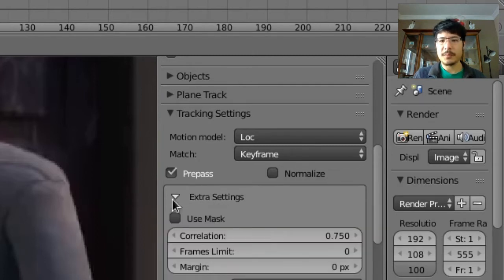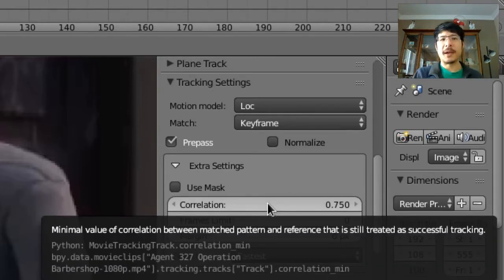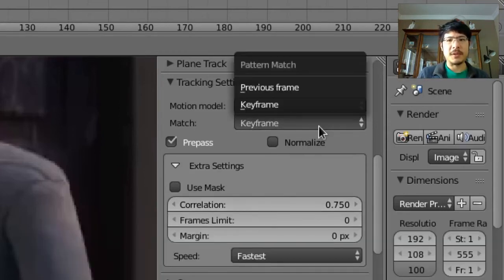Now, if I open up extra settings, there's correlation. The idea is how good of a match does it have to be for it to count, right? At default, it's 75%. If it's at least 75% the same as whatever we're trying to match against, again, that's either keyframe or previous frame, then it'll accept this and take that as the current position of the marker in this frame.